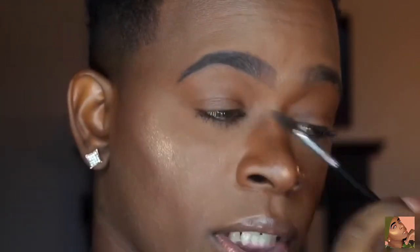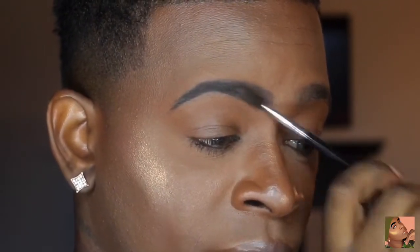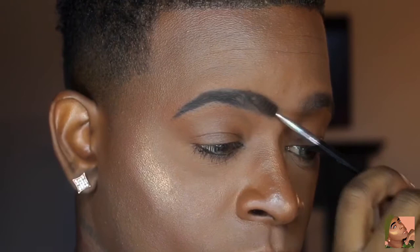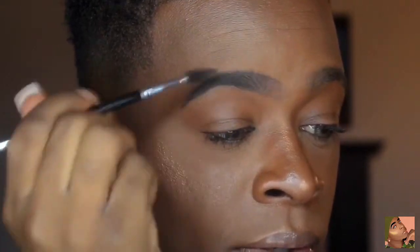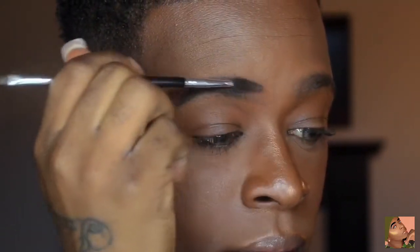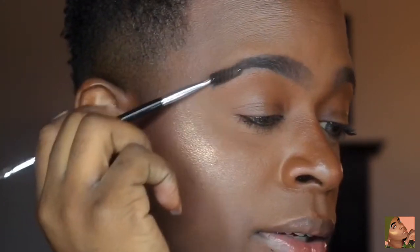And I'll flip the brush to pull some back. This helps with that faded effect, so it doesn't look like you just slapped the eyebrow on or you stamped the eyebrow on. We don't want to look like that. No ma'am, no ham, no turkey.